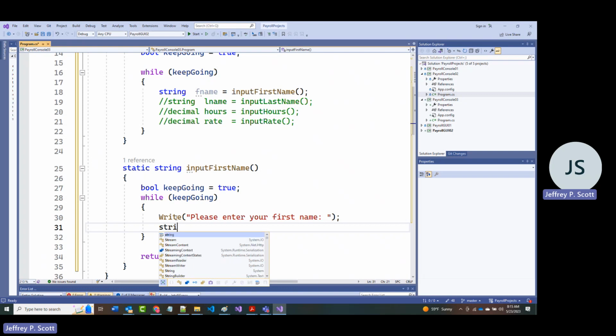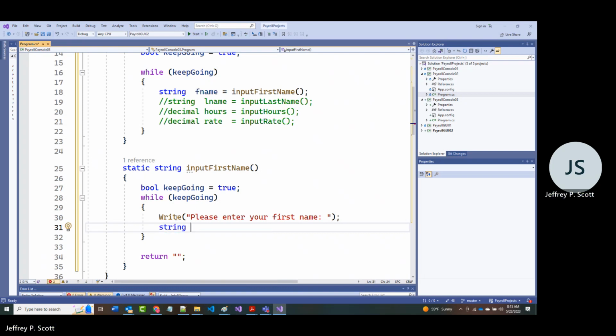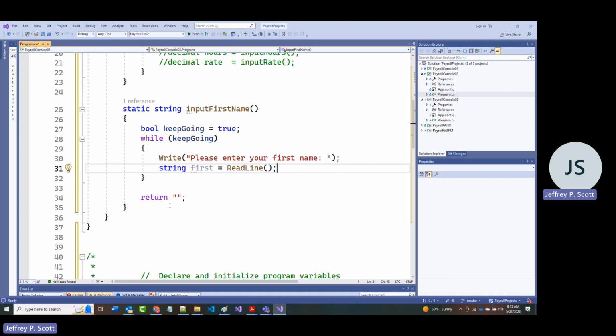So I'm going to say string first equal read line. Now, could I have called it first name like we did our F name up here? Sure. I can call it whatever I want. So if I run this right now, I'm going to return first.